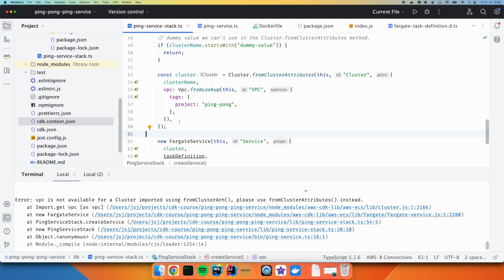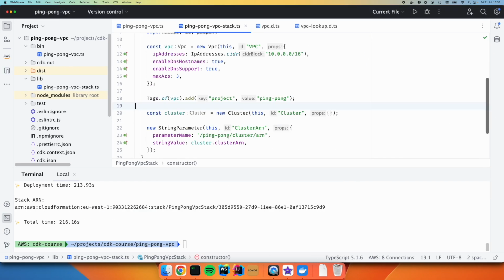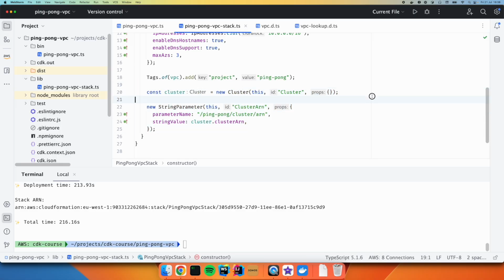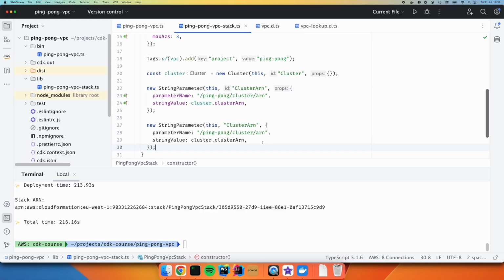And then that should give us more settings on the cluster. Not everything, but more settings. So we're going to have to deploy the new SSM parameter. And I'm actually going to leave the existing one in place because I don't see why not. Call the new one cluster name. Set that there. And there we go, cluster name. Give it a deploy.